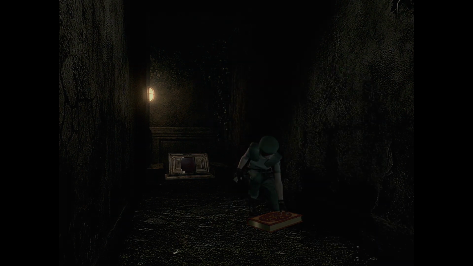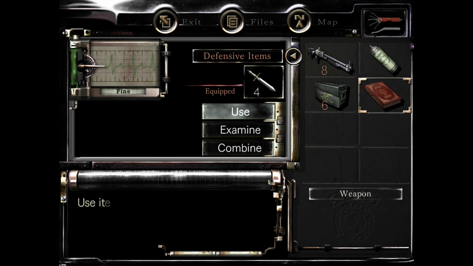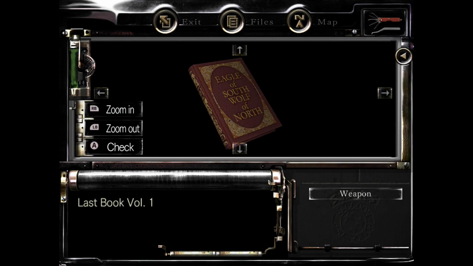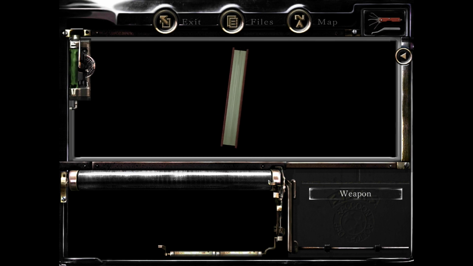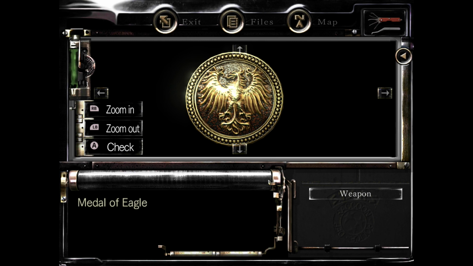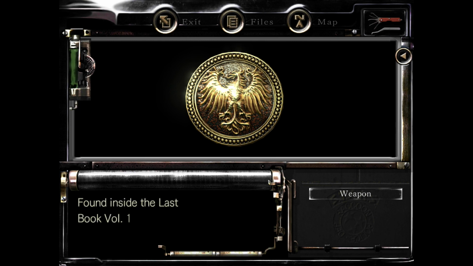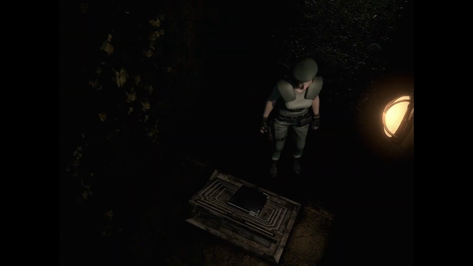This is the book. Last book, volume 1. Okay, so the last book had the wolf on the back. This one is the eagle. This is your eagle emblem. See? There you go. Alright. Book.